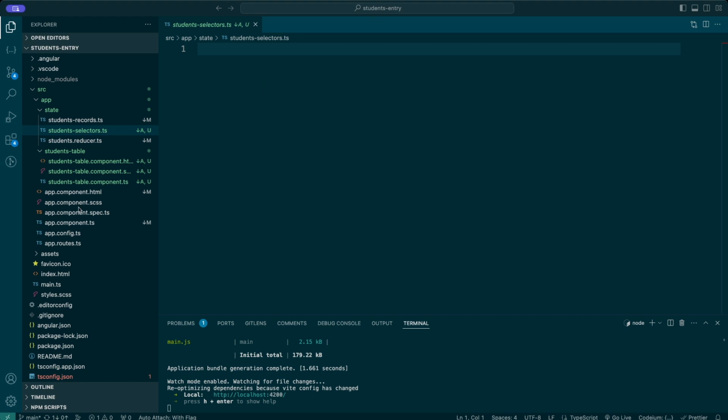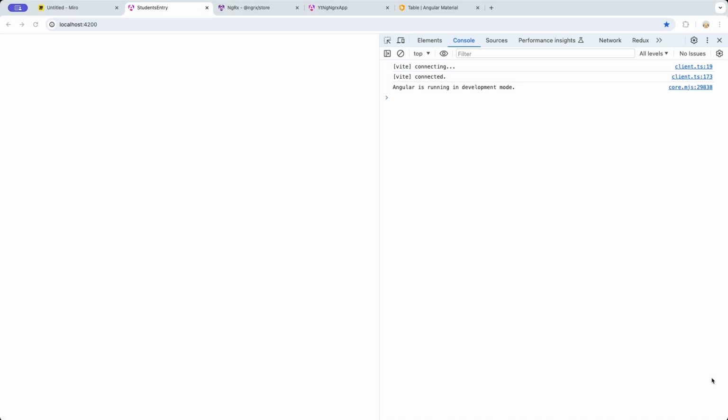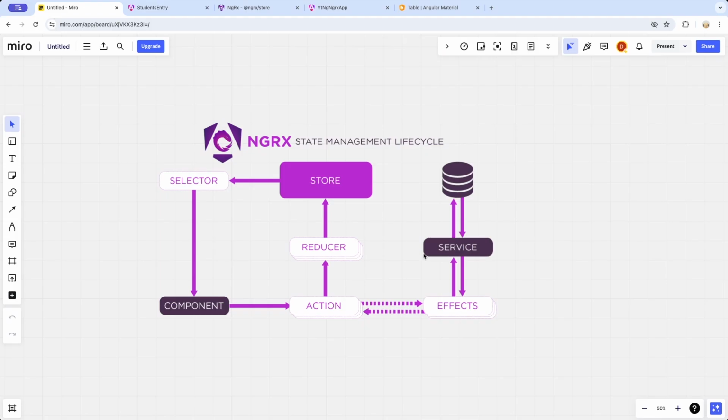let me take you back to the Chrome browser once again. Here is the diagram that depicts how we read store value using the selector in the component. Let me draw something over here. So here is the selector we are going to be writing. You can see that the selector is the one which is reading the store value, which is here, and then passing it to the component. So if you need to read any data value inside the component, the selector is the place to go, right? So now we understand this.